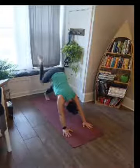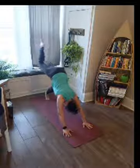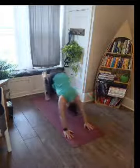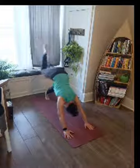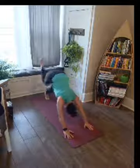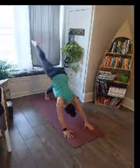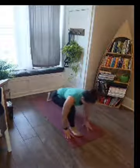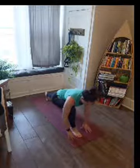Inhale to lift the left leg up and back, pointing the toes. Exhale, knee to nose. Inhale to lift. Exhale, knee to nose. Inhale to lift. Last one, work with me. Exhale, knee to nose. Step it all the way up. Finding your lunge. Inhale to sweep the arms up.